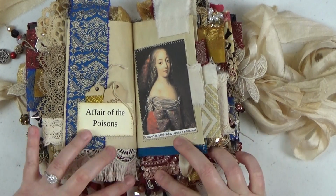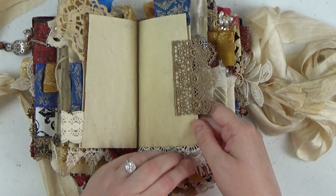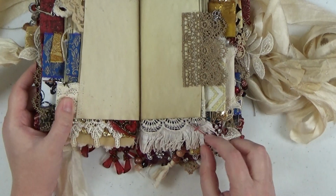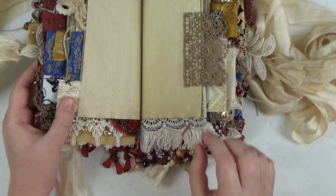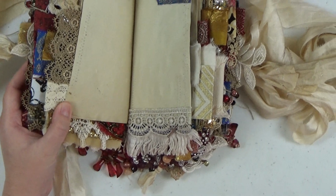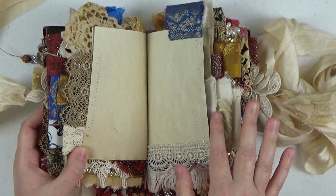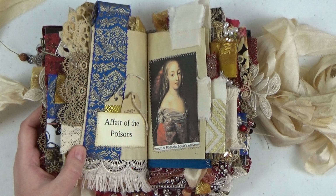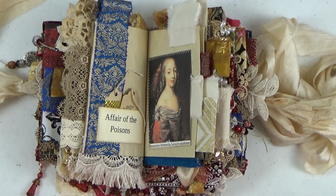Now we have a little tuck spot here. Oh, whoops, I forgot to share this. This down here is just a little cross charm. Louis was very religious, especially later in his life. In the beginning of his life, he still found religion very important, but he was having lots of mistresses and things like that, which didn't seem to affect his faith. But as he got older and his first wife died, he ended up marrying again.